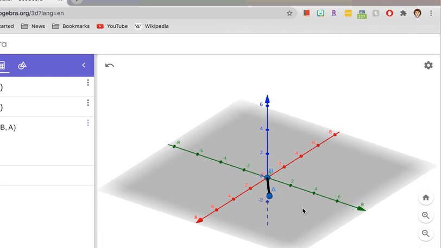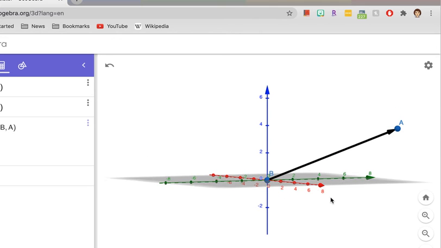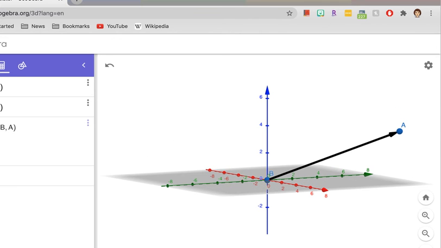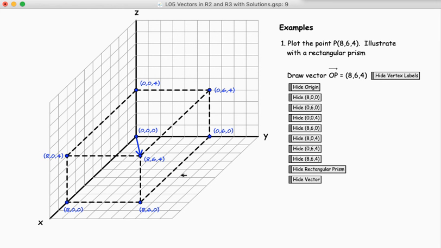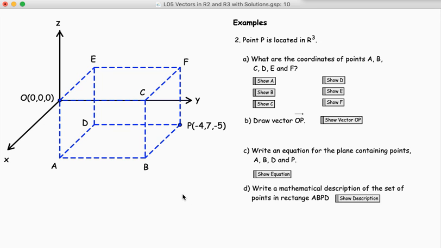When we put it right here, it looks like it's a very short vector, and when we come over there, we can see. So the problem we have now in doing this in Geometry Sketchpad is I'm losing perspective, but you can move to a 3D calculator to get better perspective.